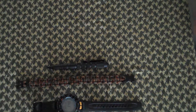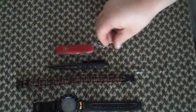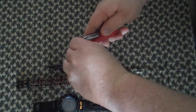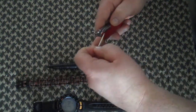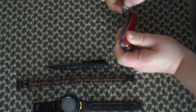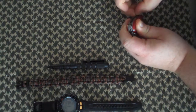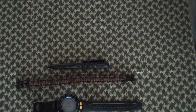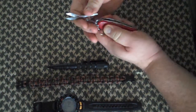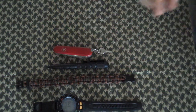I also carry my Victorinox Swiss Army knife. I know a lot of people think that the Swiss Army knife is not as good as other things, but I like it. It has the toothpick, which I do use a lot. It has the knife and the scissors, which are probably the thing I use the most — believe it or not, it's the scissors. They are very useful. I find them to be the best scissors out of all multi-tools that I've had or used. And on there, there is a key to my gun lock.